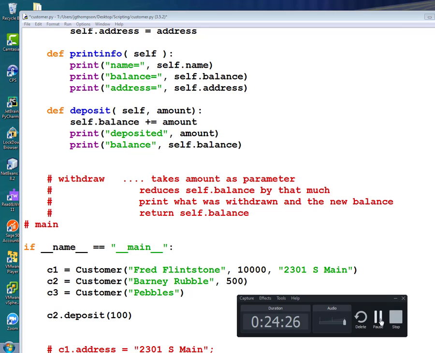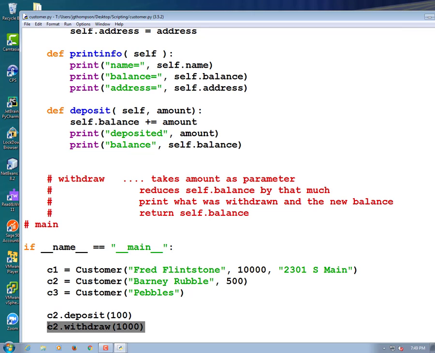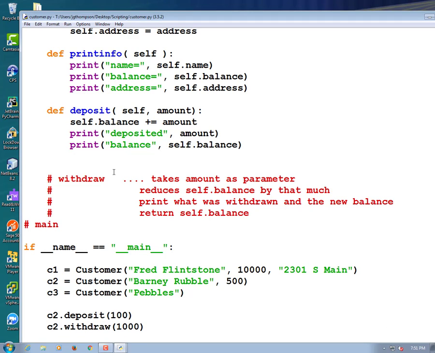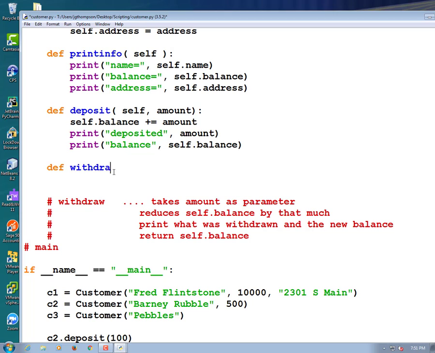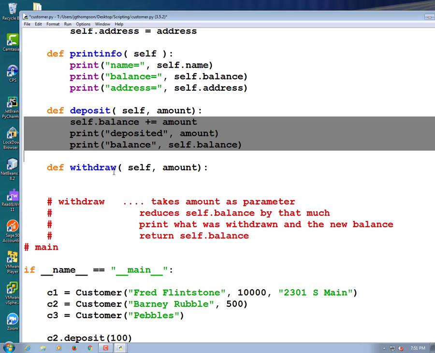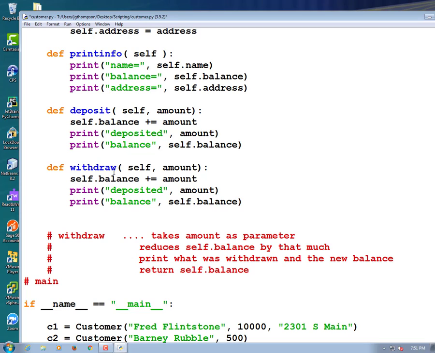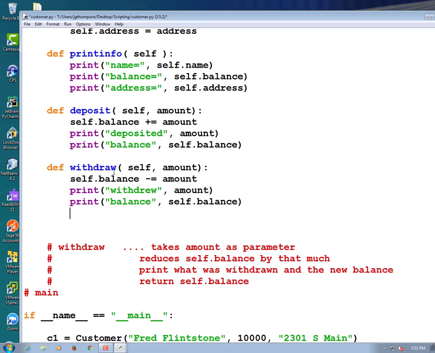Well, obviously, that's not going to work for me because I haven't implemented withdraw. But one of y'all may have. I'm going to wander around. So I'm going to do withdraw as well. Define withdraw self, comma, amount. And I'm just going to copy those statements and make a few changes. Copy, paste. Instead of the balance going up, it needs to go down. And instead of saying deposited, we need to say withdrew. And lastly, we're going to make this return self.balance.